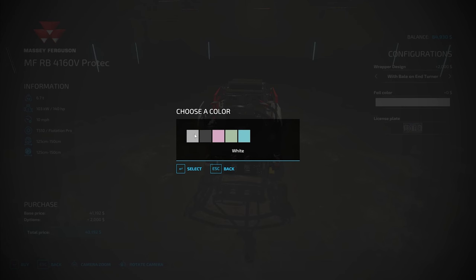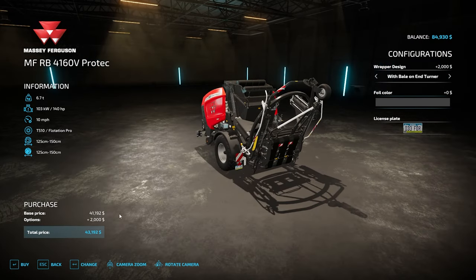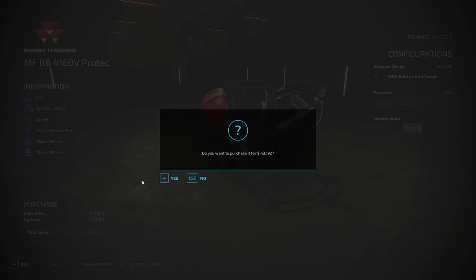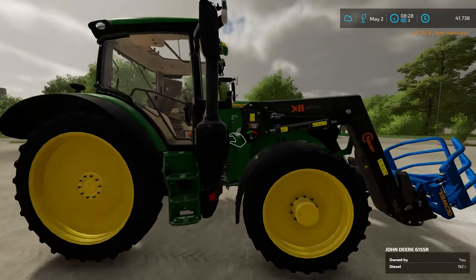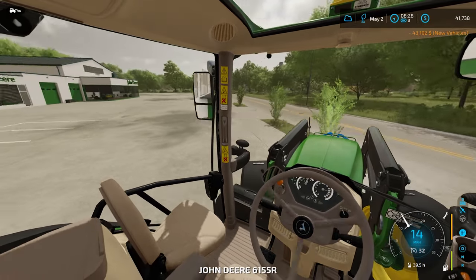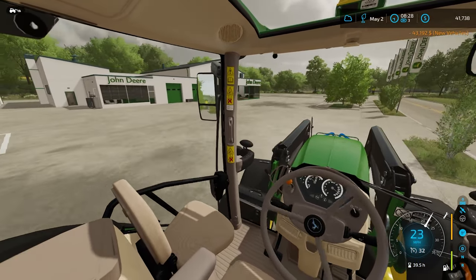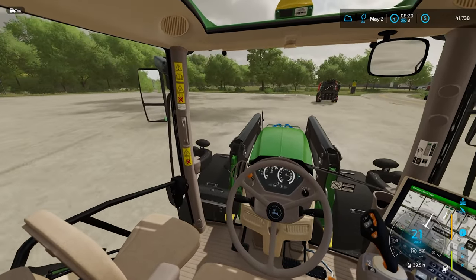And I think we'll just stick with our black foil coloring. So yeah, that's good. So $43,000. So we ended up coming out of this like a $20,000 increase. And we are gonna hook up to here, and we're gonna bring it in and have the maintenance guys take a look at it, see if there's any repairs that need to be done. I mean, we could actually go do that on the farm instead.